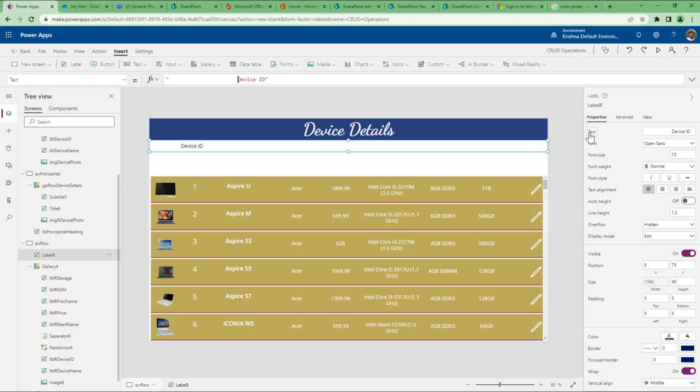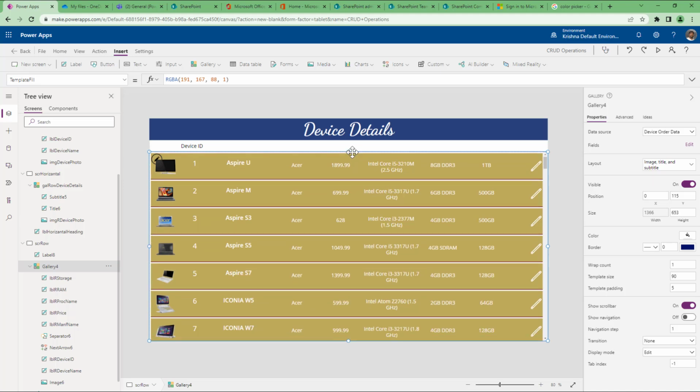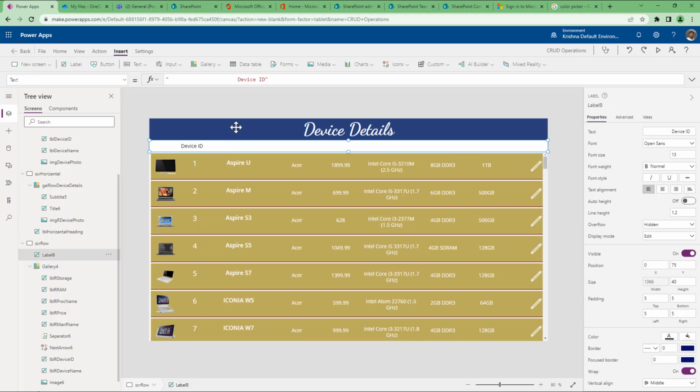Do you see that? Now the device ID has come right above the device ID. And now again give two more tabs as device name.